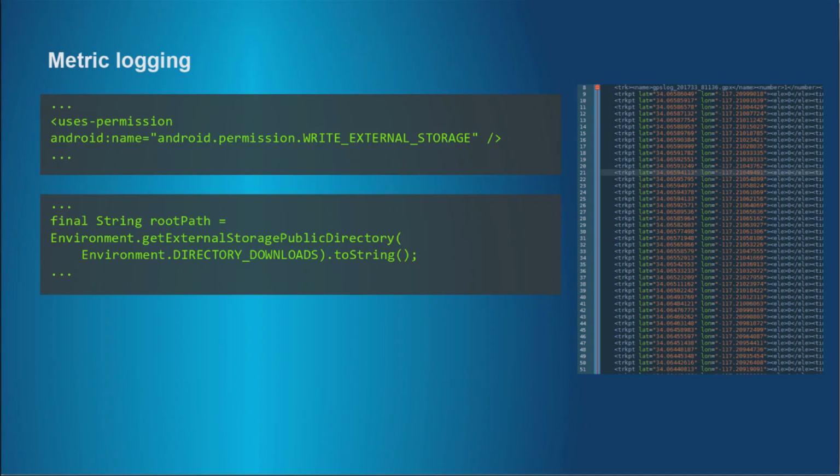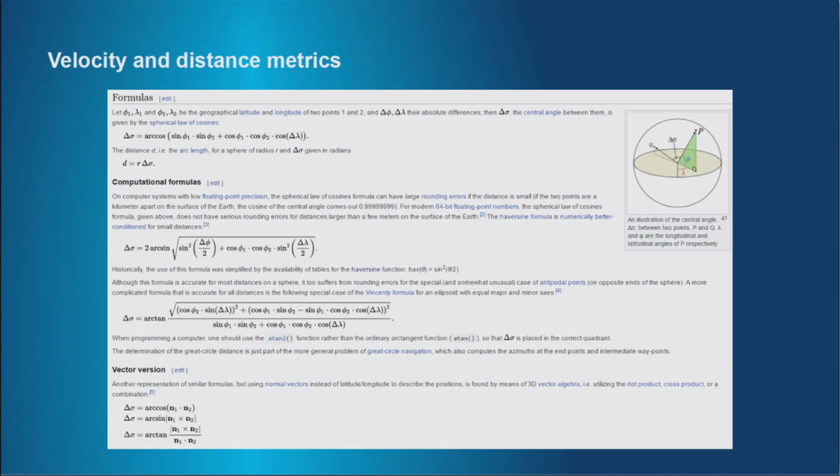Right, well, now onto the big one, and that is calculating speed and distance. So it turns out one does not simply calculate distance on a sphere. I had to learn very fast about something called great circle distance, which is the Haversine function. I couldn't use Euclidean distance because it's a sphere. So I consulted Wikipedia and spent about 6 hours building my function and then testing it, which took a long time. But in the end, it worked well.